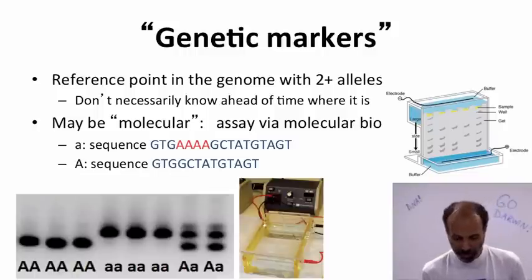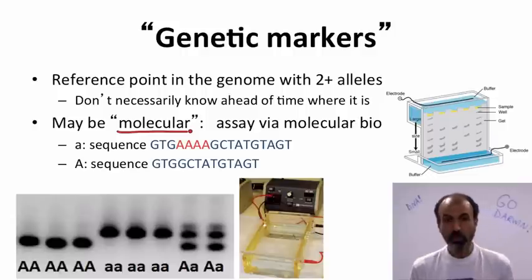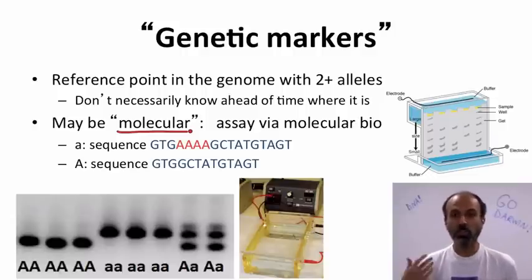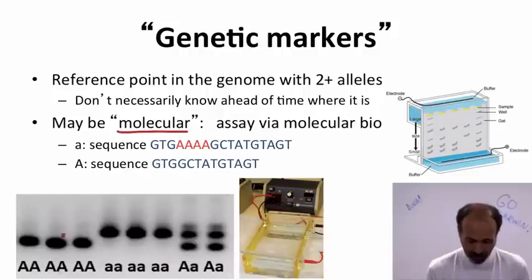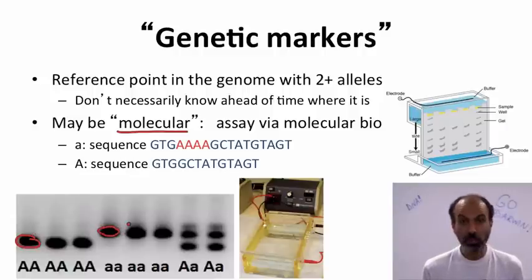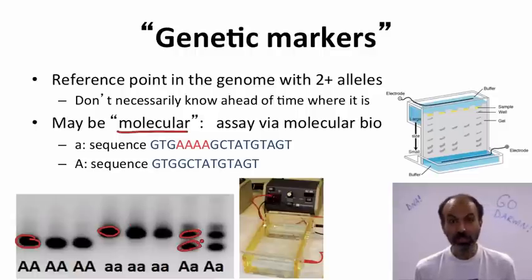Now, genetic markers can be molecular, meaning that you assay them using some sort of molecular biology technique, such as, for example, doing PCR, or the polymerase chain reaction, and assaying it on a gel. This depicts right here, the bottom left picture, different alleles. So this could be a big A individual. So that's two copies of the big A allele. This is a little a individual. That's two copies of little a. And here is your heterozygote, has one of each. Right? So this is a very easy assay there.